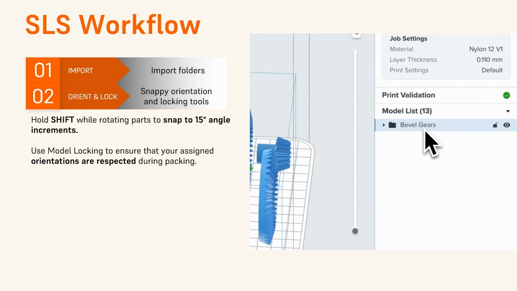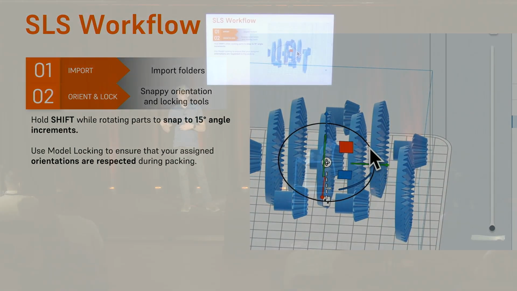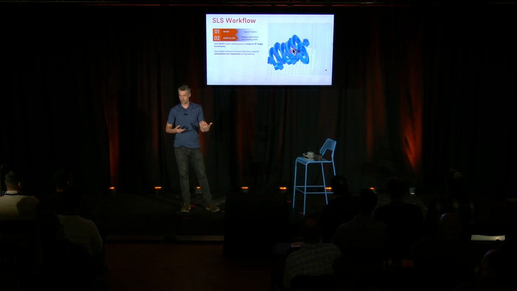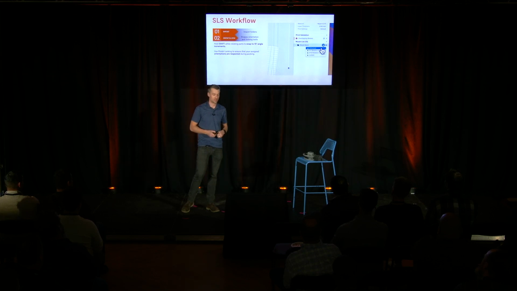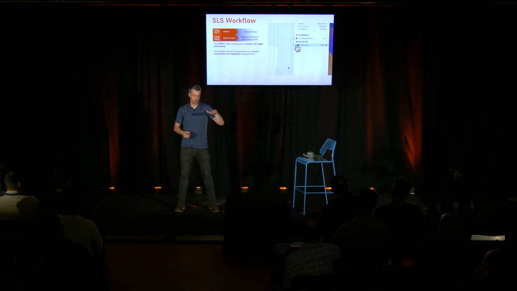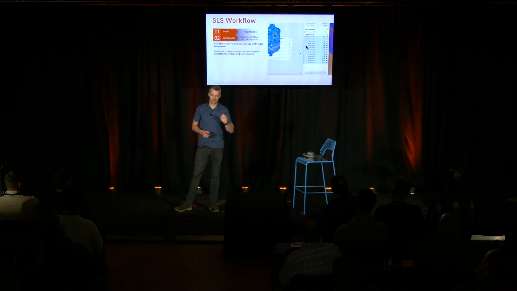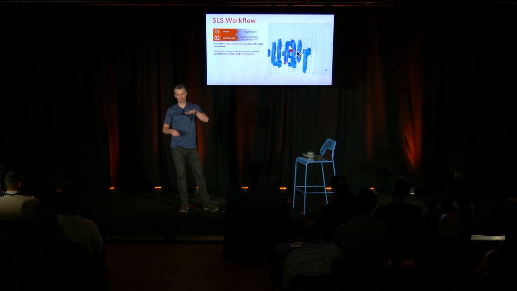Use the little manipulator. I don't know if you guys know this, but we added a snapping tool for the manipulator. So you can snap it to every 15 degrees by holding the shift button. This is a long-awaited feature as well. Small one, but it's a quality of life improvement. And you can take that orientation and lock it one of 4 different ways technically, but really 3. Lock the XY plane. So you lock it so it can only spin about the Z.